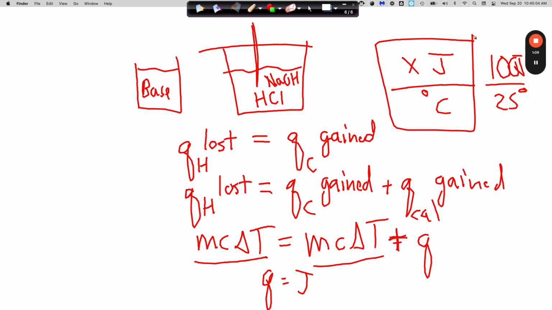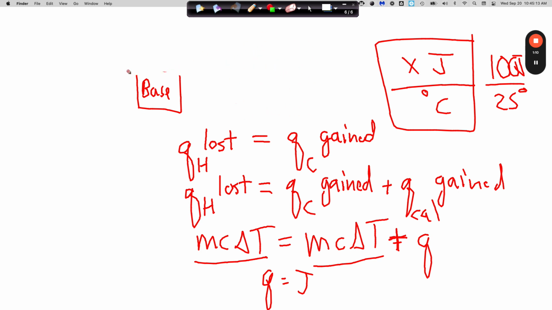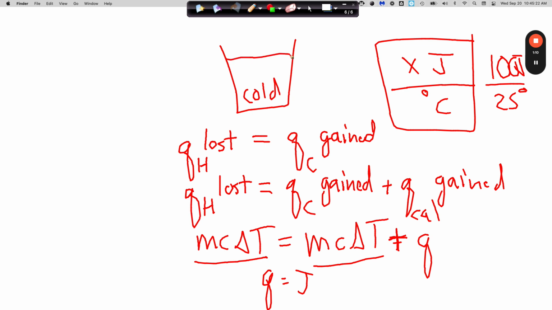So guys, what you're going to do is in this calorimeter, when you calibrate your calorimeter, you're going to put the cold water in the calorimeter, and when you measure the temperature of that, you're actually measuring the temperature of the cold water and the temperature of the calorimeter. Then you're going to dump in the hot water, and then you're going to stir this, let it come to equilibrium. Then you're going to measure the temperature of that, which is not only the temperature of the mixture, it's also the temperature for the calorimeter. Does that make sense? Go ahead, John.